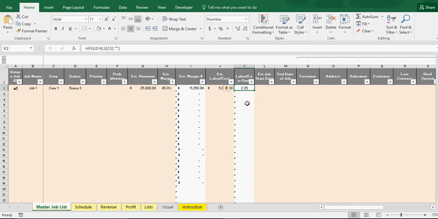There's a labor ratio, which is basically saying 2.25. That's saying that of my margin, the amount of cost taken after that in labor or other costs is... well, the labor and other costs are 2. If you multiply that by 2.25, you'll get to this total margin figure. So if this was over 12,000, or over 11,250, you would see a labor ratio of under 1. And obviously that's not good because you won't be making any money. So I'll say 6,500.